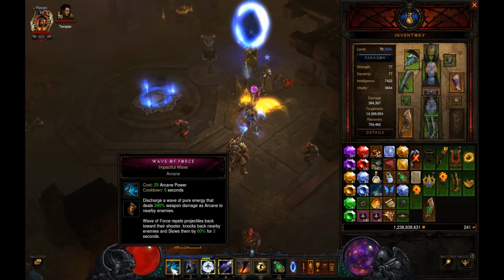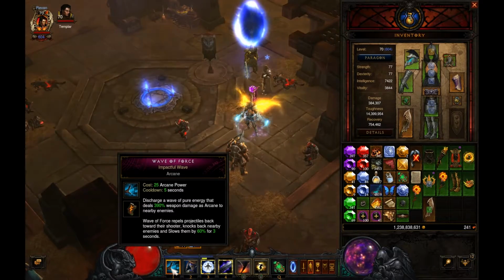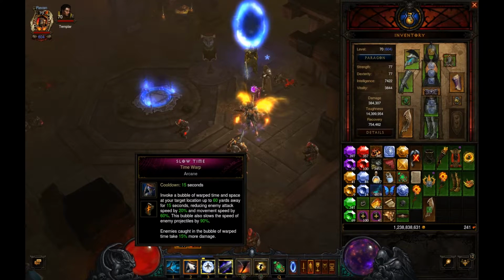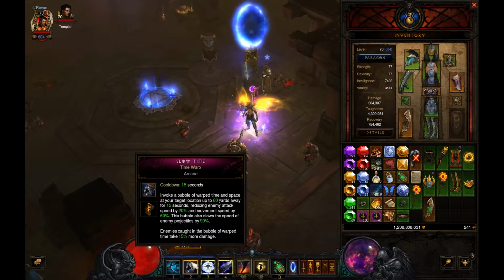For skills, we've got Wave of Force with the Impactful Wave rune, so you can repel projectiles back towards the shooter. This is one of the objectives. And next is Slow Time with Time Warp. Once you cast it, you'll be able to kill the monsters inside it much faster.